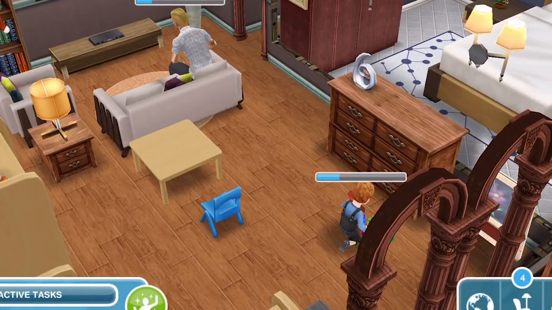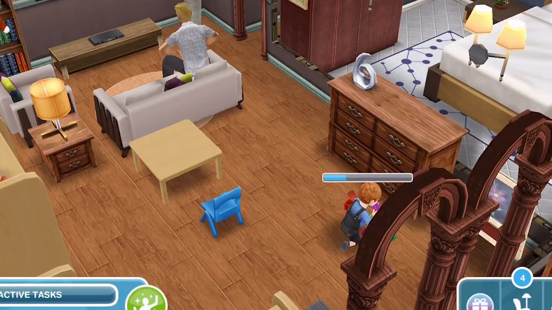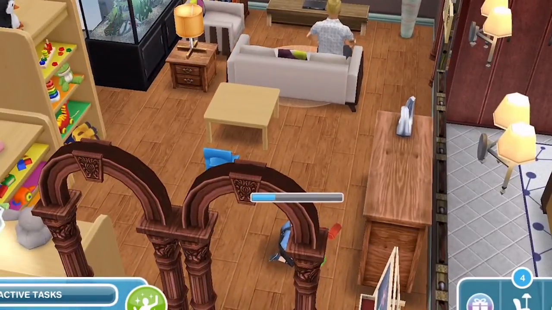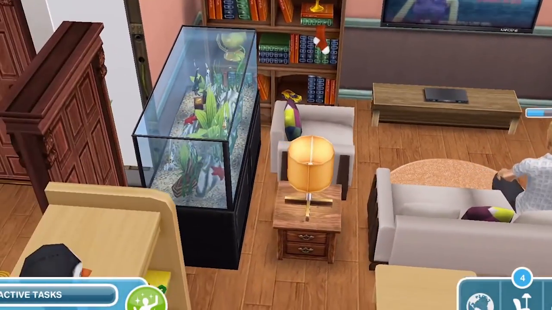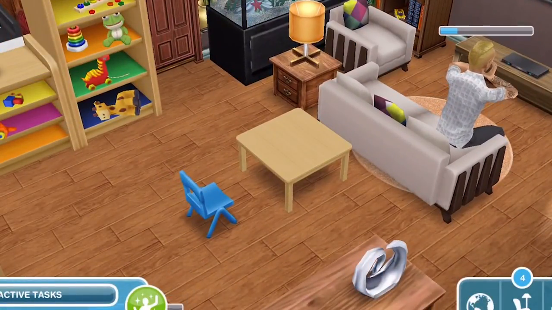This is the lounge area, and I wanted to make it look really lived in. Like I say, when you've got a young family, you've got lots of stuff. There's lots of toys lying around and little bits and pieces everywhere. So this is just the main living area here, and it's quite small. They've got a little fish tank over here and all their books.